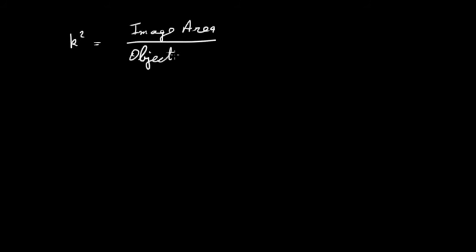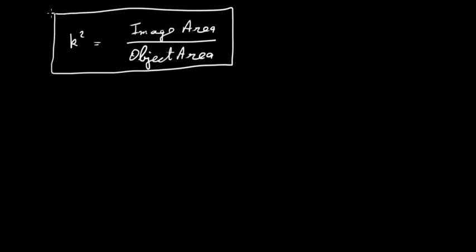Okay, now we've looked at lengths and enlargements, what enlargements do to lengths. So let's have a look at areas then. So what we'll find is that k squared will be equal to the image area divided by the object area. So this is the second formula that's very important in this topic here. Again, you have three things in this equation. You've got k, you've got an image area and an object area. So if you have any two of these, you can find a third one.